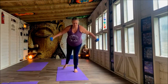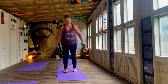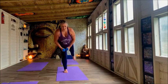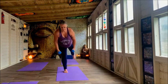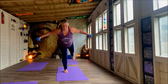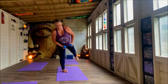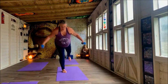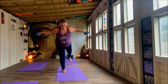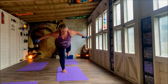So you're just kind of flapping your arms. And then we're going to change side. Keep the flapping going. It's quite hard standing on one leg for that long. 10 seconds remaining. Single figures now. This is actually easy with the band because you're pulling against it. Let that go.